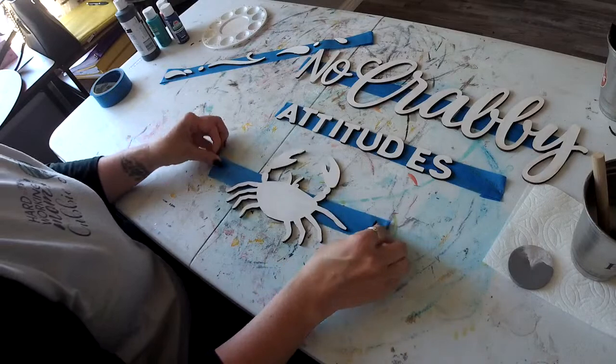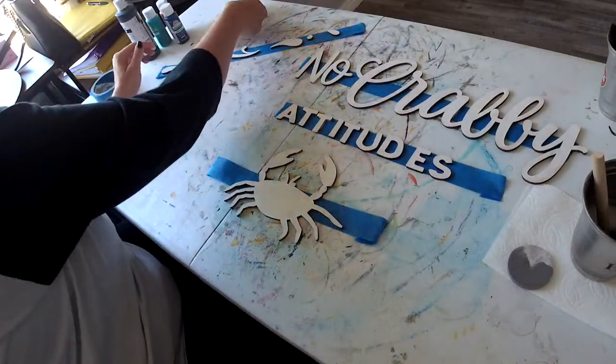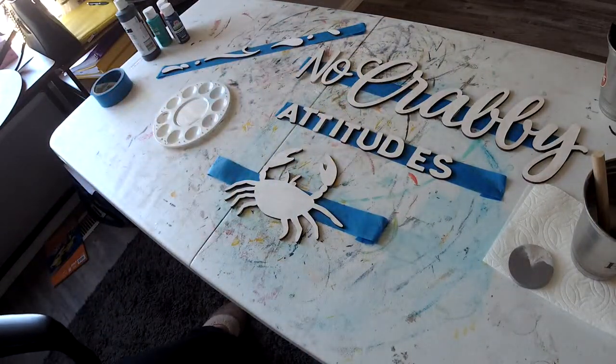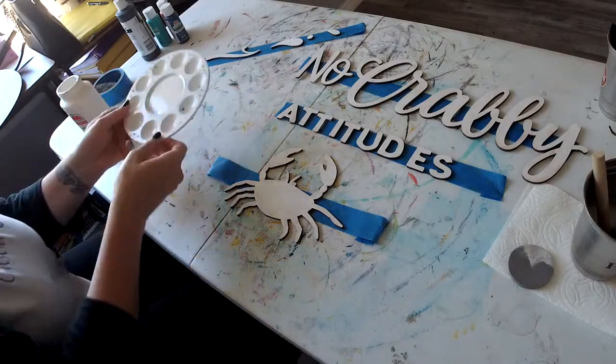I thought we would come in with the crab first, and then we'll do everything else after that. Look at all that white paint sitting right there. Let's get rid of that first. No paint left behind.